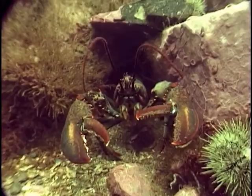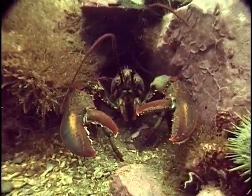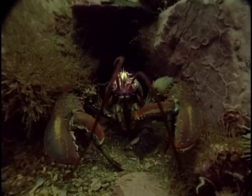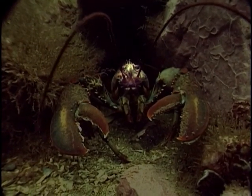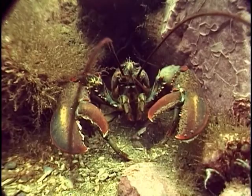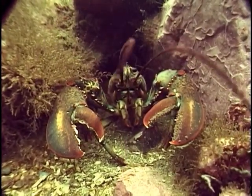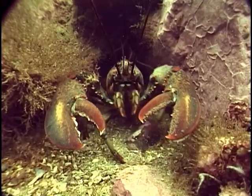Lobsters have a highly developed sense of smell and taste. They use their short antennae covered with hundreds of small hairs to detect chemicals in the water. By flicking these antennules downward to remove the old water, they get a new odor sample from which they are able to locate nearby animals.